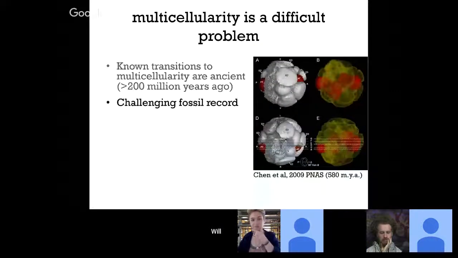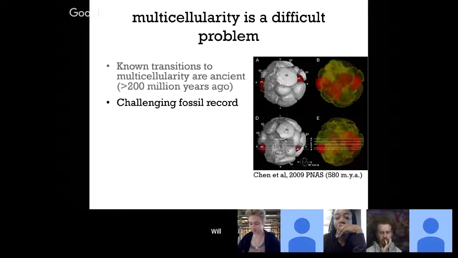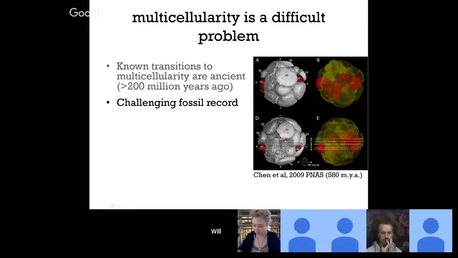These things don't tend to fossilize very well. Soft, small, microscopic, soft-bodied creatures are not what you find when you go to a fossil bed. You find shells, or bones, for a reason: those are tough, recalcitrant structures. But that doesn't mean that we don't have fossils of things which could be multicellular. In fact, we have these beautiful fossils from the Doushantuo fossil beds, many of these microfossils in which you can clearly see cells, and you can even get an idea of how they're dividing and what they're doing. But even when we have these rare glimpses into the biology of possibly pre-Ediacaran times, right?